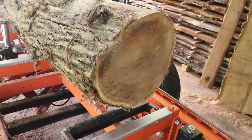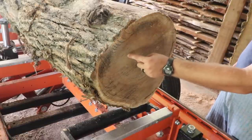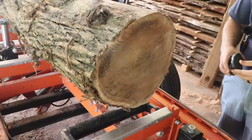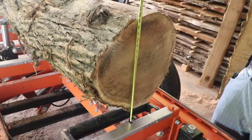All right, down here on the far end, it's not really in the same place. On the other end, it's kind of up here on the upper side. This is more toward the middle, not in the middle, but more toward it. It's going to be a lot higher up actually. It's going to be 13 inches.